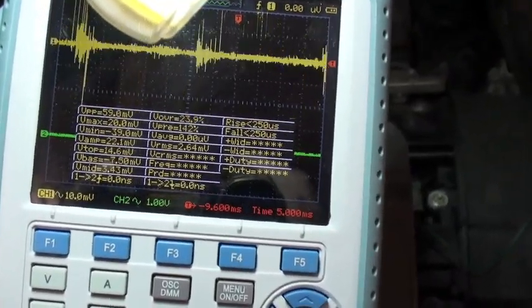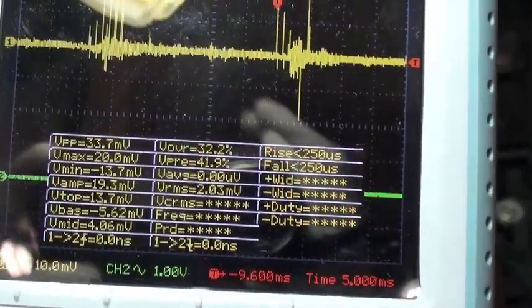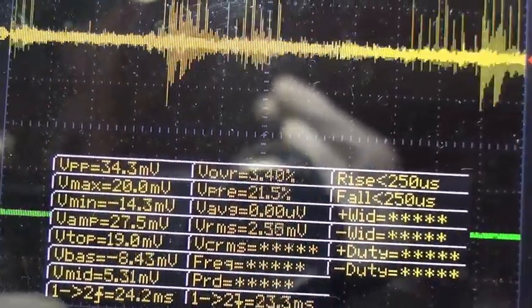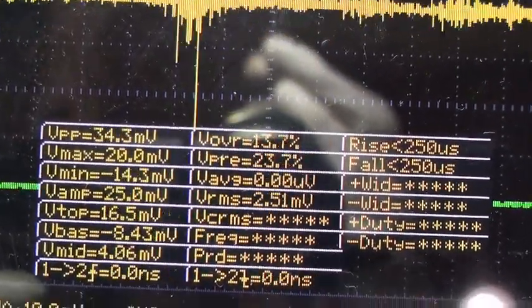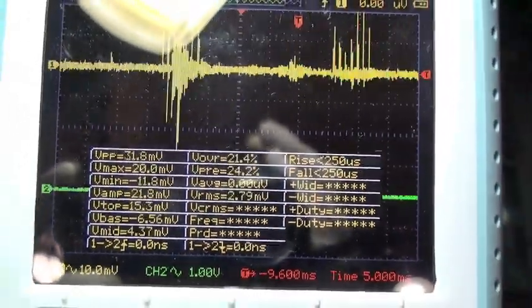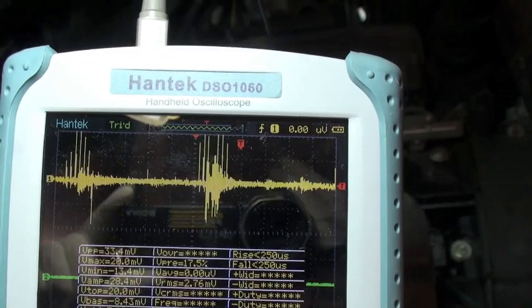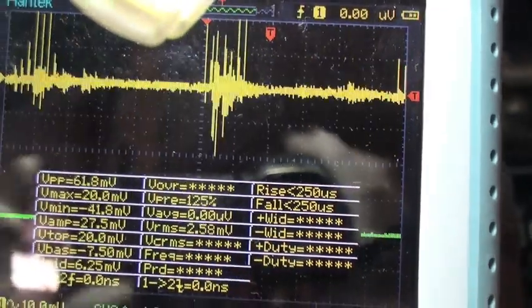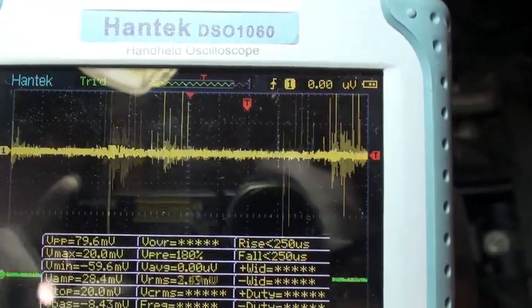This is a signal I'm getting off NOx sensor between cylinders 1 and 3. Doesn't mean much to me. It's barely even there. Like 20 millivolts. One direction. I don't even know what the frequency is. I know this is a real signal. I turned the motor off and it's not there. With the motor running, that's what I see. Now, I assume that each one of these little spikes is a cylinder firing, and there's a gap.